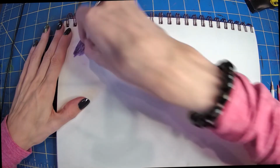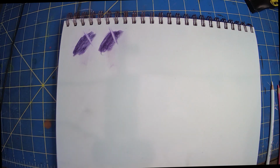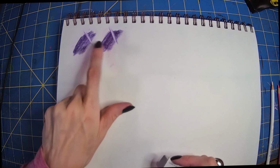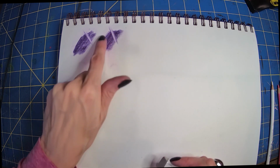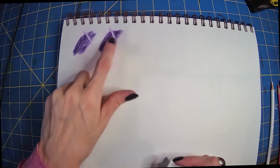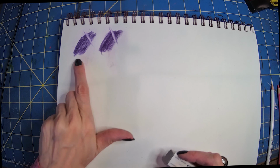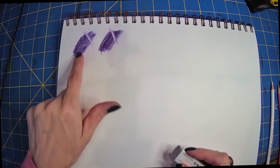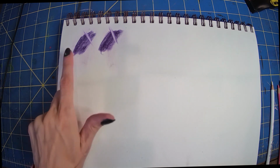I think Blue came off. I don't want to rip the paper. Blue came off a little bit better, just a touch. Even though it looks like it covered a little bit better too in here, but it removed a little bit better than this. But still, color-wise, it's pretty amazing.